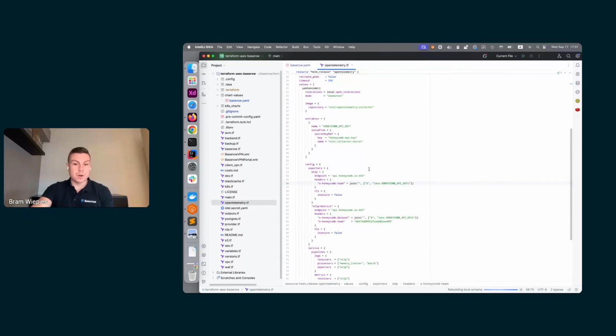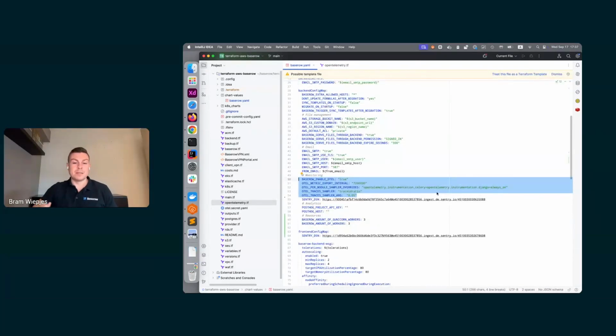So this one is configured to connect to Honeycomb because we're super familiar with Honeycomb, but it's compatible with any platform. What we've done in this example is tweak these settings a little bit so that it doesn't send over all the data to Honeycomb, because if you are processing hundreds of API requests per second, like what we're doing on baserow.io, that would result in a lot of data going that way. So we have a ratio of 5% in this case of full traces that are being sent.